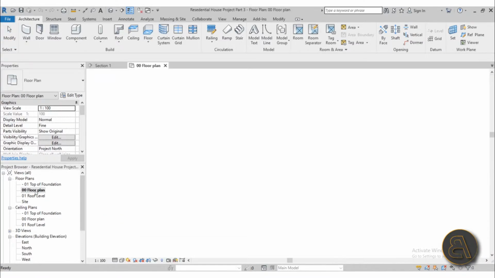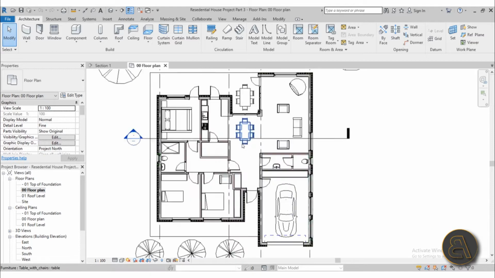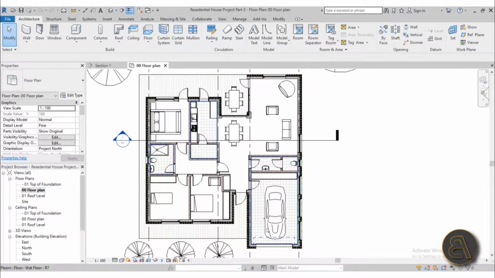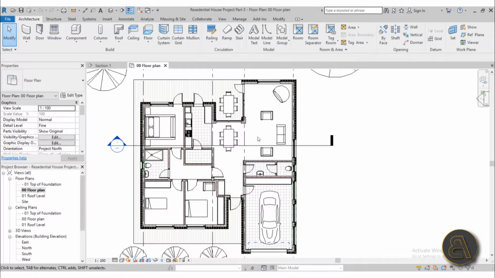So I'm going to go here to floor plan, and just looking at it as is, here we have the basic idea that, okay, here we have our car, so that's probably the garage. Here, just looking at the seating, this looks like a living room, this looks like a dining area. This is your kitchen, and here we have 3 bedrooms and a couple of toilets or bathrooms. But usually you don't want to present your floor plans just like this. You want to kind of name your rooms, so it makes more sense.